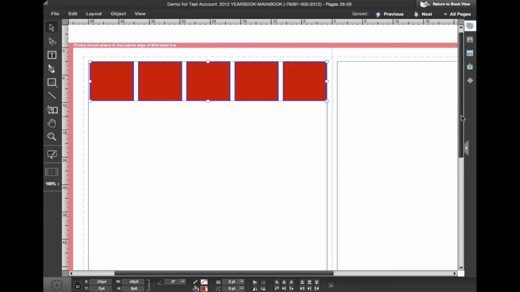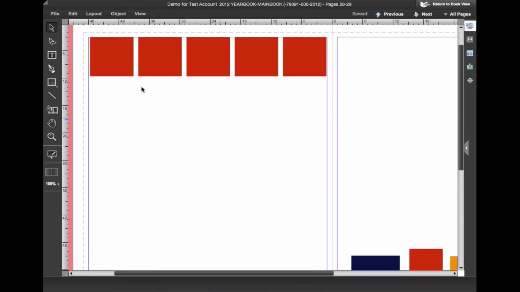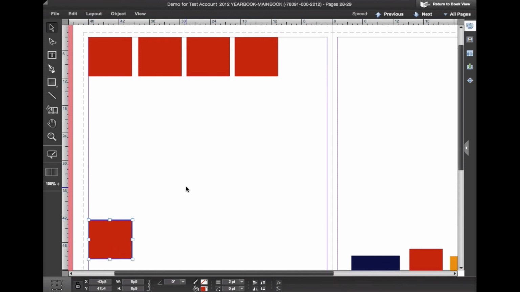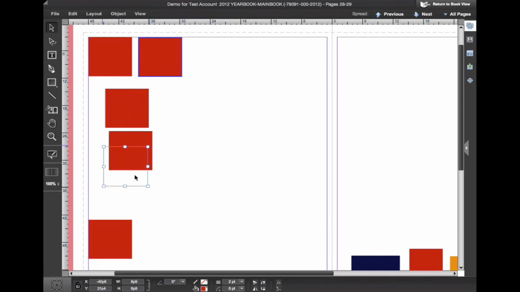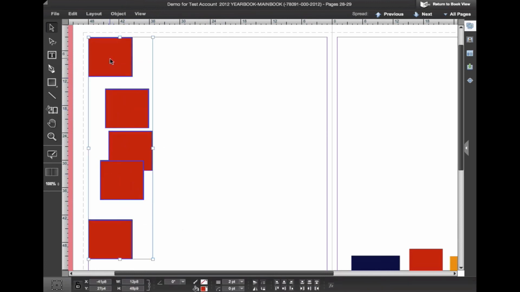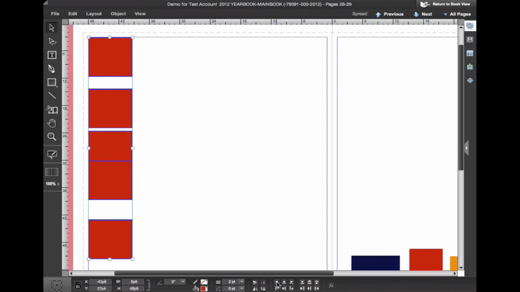I want to illustrate that more on a vertical axis now. So I'll place one object in the topmost place that I want them to be distributed, and I'm going to take one and put it in the bottommost place that I want them to be distributed, and then I'm just going to place the other ones somewhere in between. Now when I select them all, I'm going to align their left edges, and then I'm going to choose this option, Distribute Vertical Centers. And now they're perfectly distributed along their vertical centers so that I have an equal amount of space in between each object vertically.